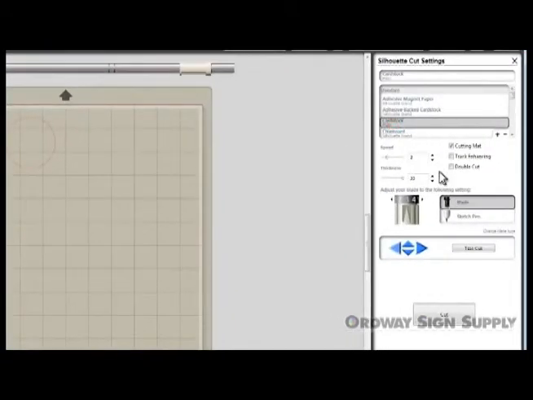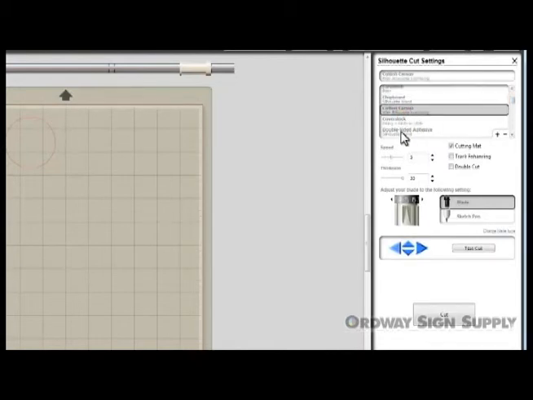So you can see in the Cut Settings drop down that there are all different types of materials you can cut, and when you click on those different materials, it will change the settings that are below. So when I click on double-sided adhesive, for example, it tells me I need to adjust my blade to 4. Glitter cardstock, adjust your blade to 6, and it also shows you the speed and thickness, which it automatically adjusts for you. You don't have to do anything for that.